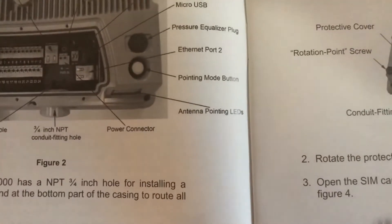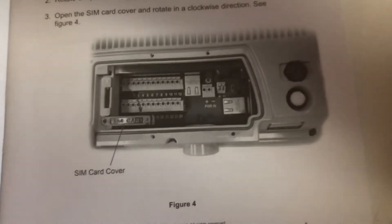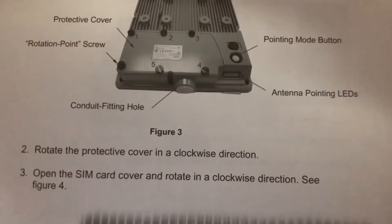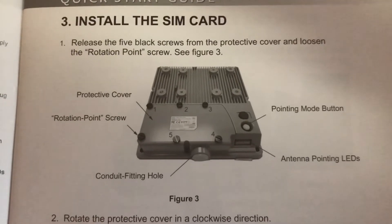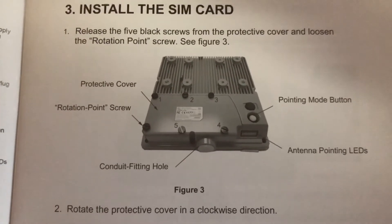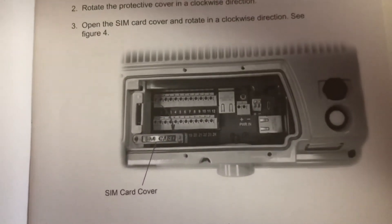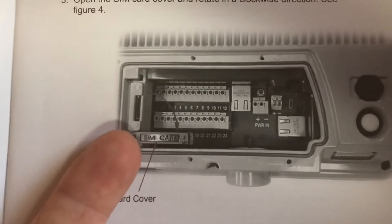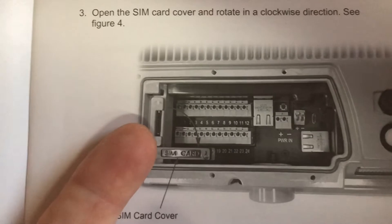So I'll show you some of the things on the unit itself now. This is actually the first time I've ever seen it — it's only been out for a couple of months. Anybody looking to get the new Saber Ranger 5000 — if you were looking at the old Saber Ranger M2M, you're not going to be able to get that anymore. It's end of life, so this is the one you're going to have to get. Also, there's a SIM card slot right in here — it goes in, and then this little metal latch flips over and locks it down.